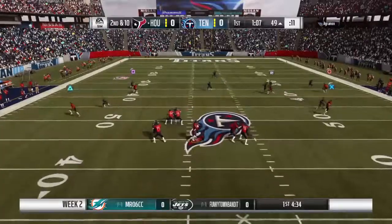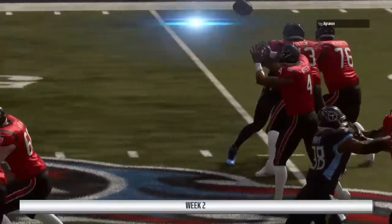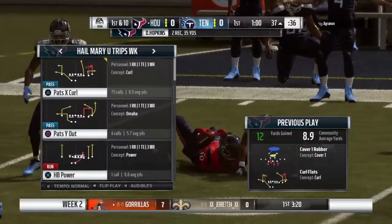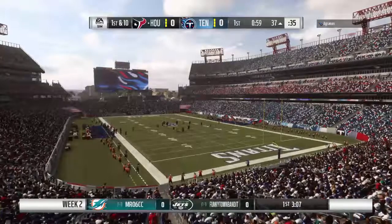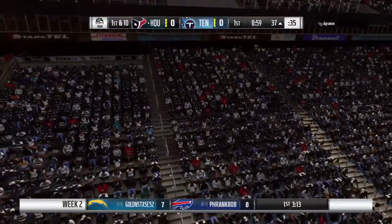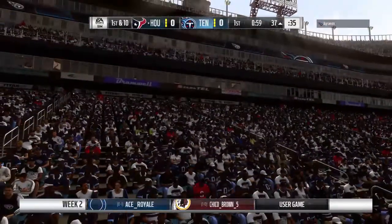Here's Watson now on 2nd down. The hook up on the right side to Hopkins. And he's brought down. 12 yards there as they keep this drive rolling. It's another 1st down. I don't believe that this opening drive is surprising to either one of us after the time we spent with the coaching staff and players prior to the game. What about you? Absolutely. Not only that, but that big article in this paper this morning about their philosophy on starting games like you're shot out of a cannon, and that's what they've done.